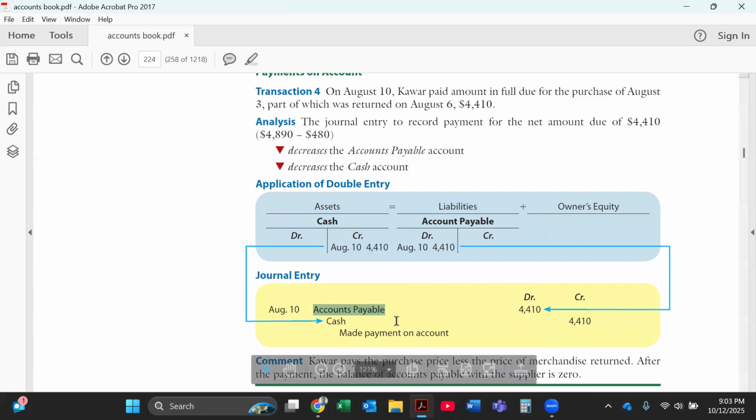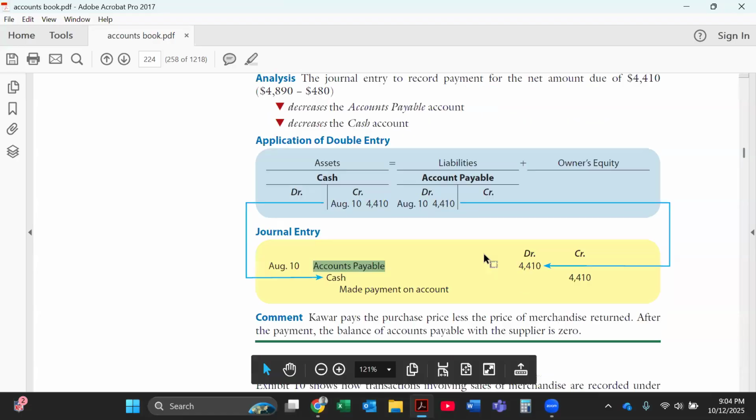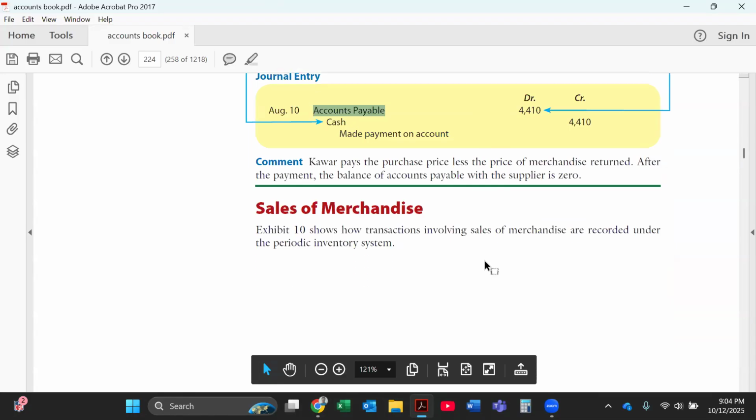So as it relates to the periodic method and purchases, the only thing that changes is that underneath perpetual, we would have debited merchandise inventory when we purchase inventory. Underneath the periodic, we're not debiting that account, we're debiting the purchases account. And when I'm doing a return, under perpetual I'm going to credit merchandise inventory. However, periodic says we don't touch that merchandise inventory account. We actually credit purchases, returns, and allowances. So that's the purchasing side.